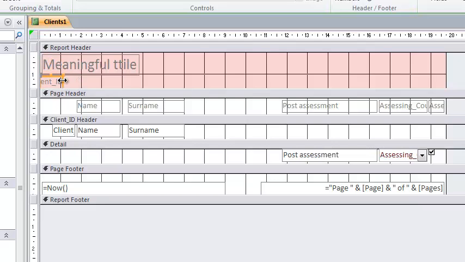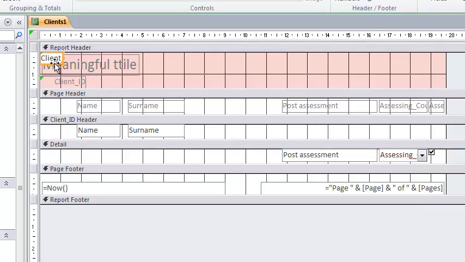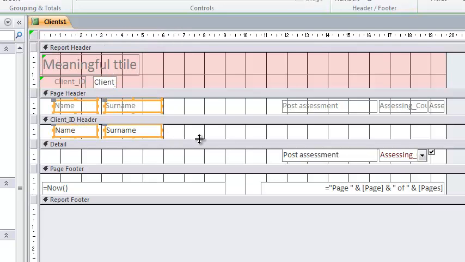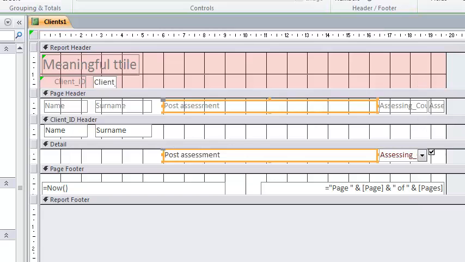Okay, client ID, and make sure that's visible. And then take this bit there and put it up here. Okay, Control V and then put it right next to it so they align. And now I have more space. Okay, push it that way. Now I can extend this post-assessment to the right place. Here we are. And the rest can be adjusted the same.